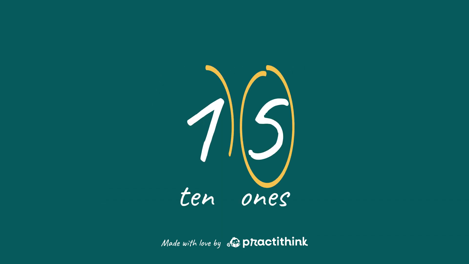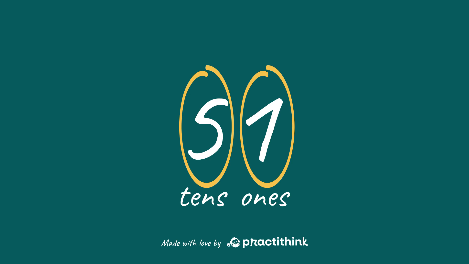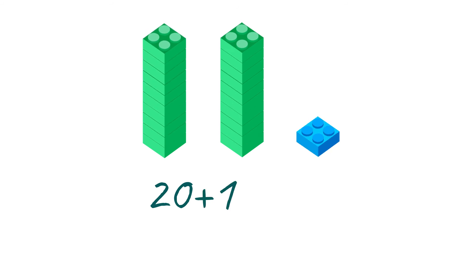Same numbers in different places make a big difference. Let's check the value of this number. It's easy. Count with me. We have here two tens and one one. You got it, that's twenty-one. The two stays in the place of tens and one stays in the place for ones.